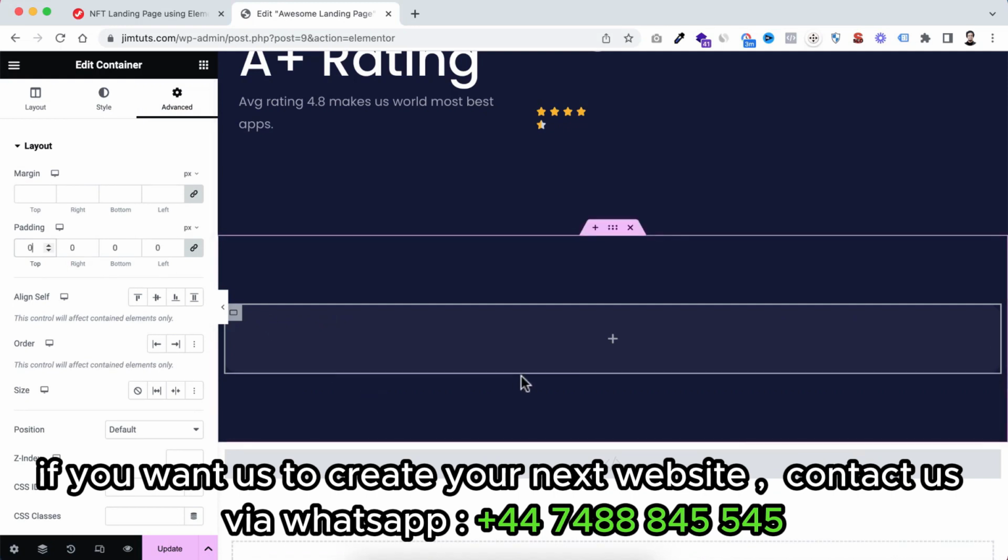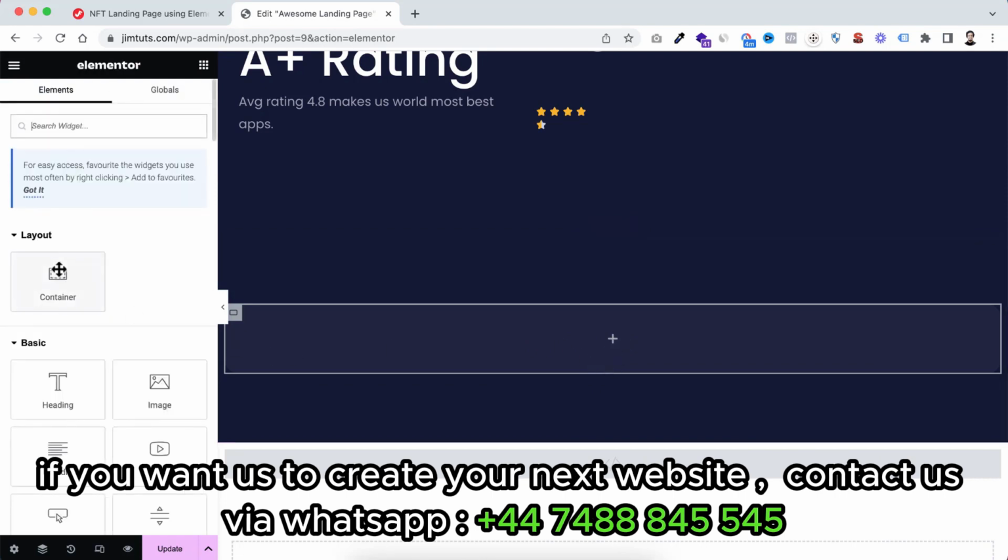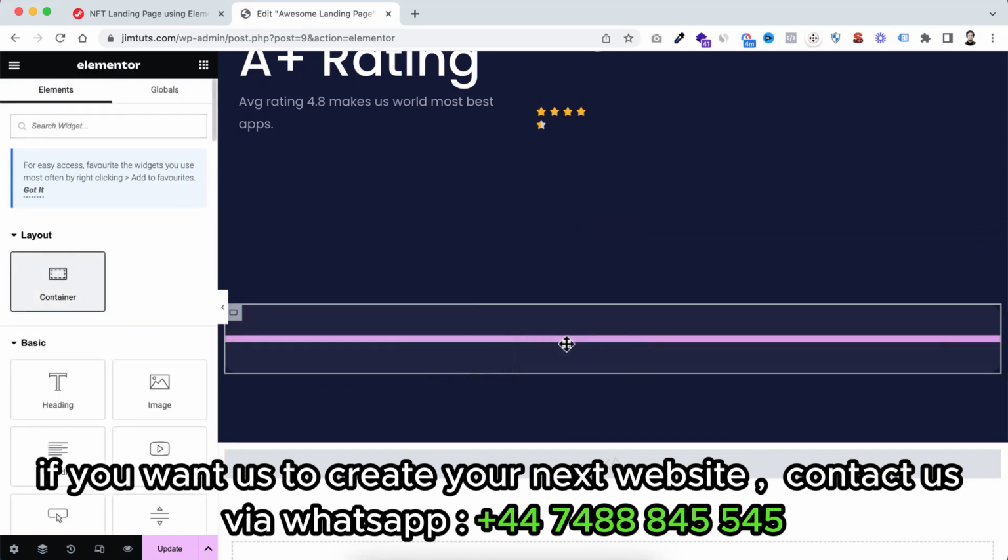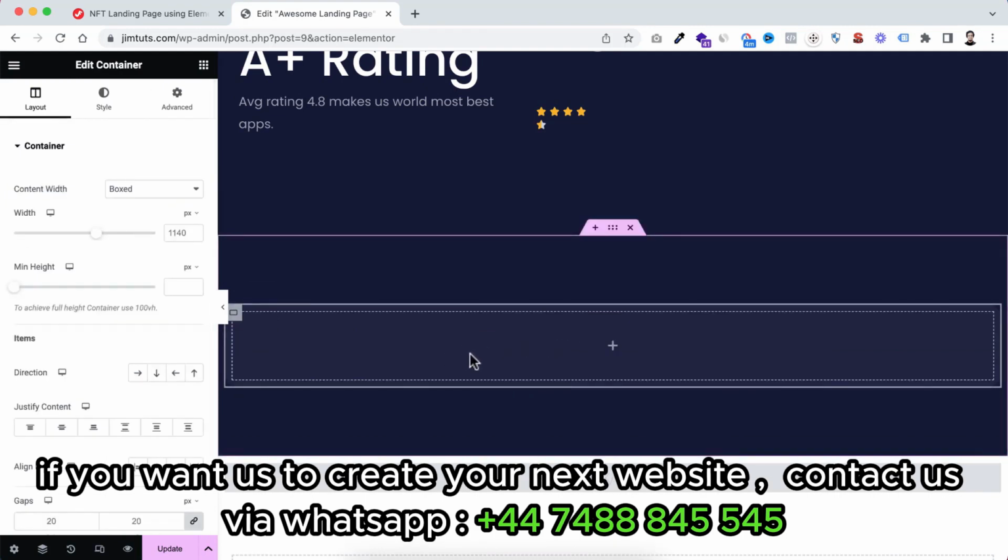And now I just wanna take some curves within this inner container. So curves means actually the containers. So here click on this plus icon again, and here I'm just dragging this container. So this inner container will be repeated a couple more times in order to create some curves. So you'll understand it better while I complete all the 3 curves here.